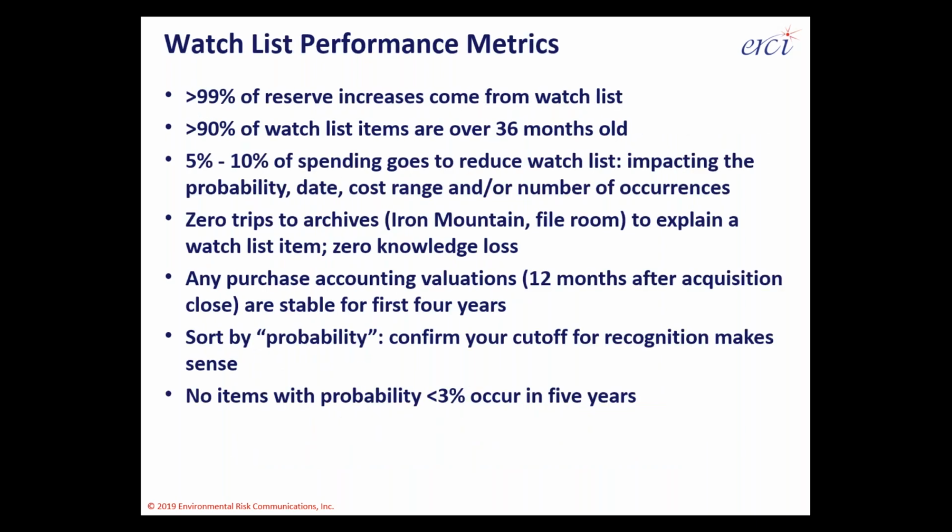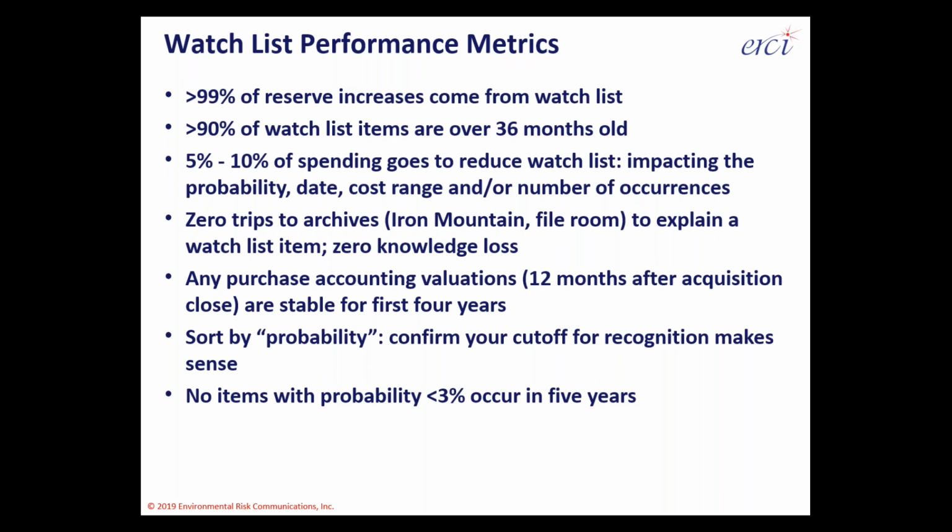So some of the performance metrics that you can use in looking at a watch list. Ideally, 99% of reserve increases are going to come off the watch list because everyone is aware of what's coming and why, and is okay with graduating a risk off of a watch list and making it a reservable liability in whole or in part over time. 90% of the watch list items should be over 36 months old, which means they've been sitting there for quite some time and are expected to just be there indefinitely until a future recognition benchmark or obligating event occurs.